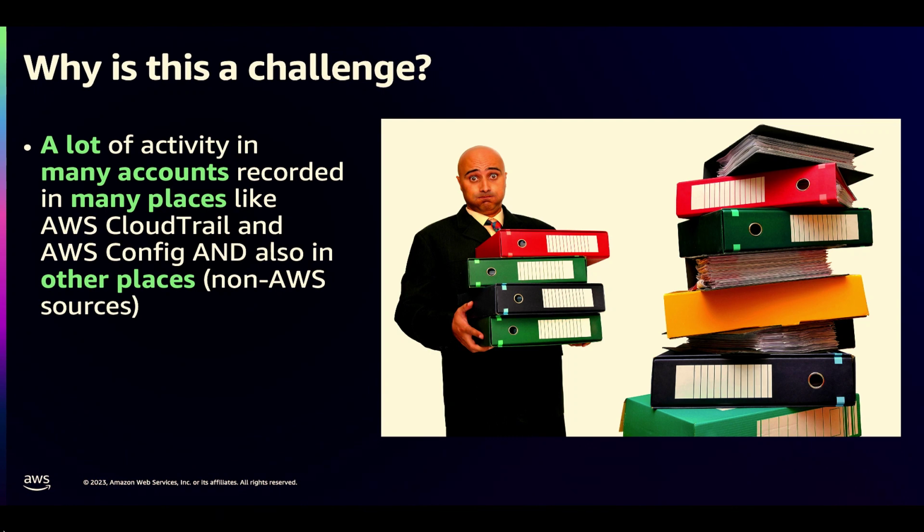But then the activity could be taking place somewhere else. You might be using a federation third-party service to log in. You need to know if somebody has been logging in through there as well. Or you might be using some automation to deploy. You might have a database instance on-prem, or you might have a VM running in another cloud. All these devices are creating activity that you need to look at. And that's really, really hard for a human to actually correlate and analyze and remember where this data resides.